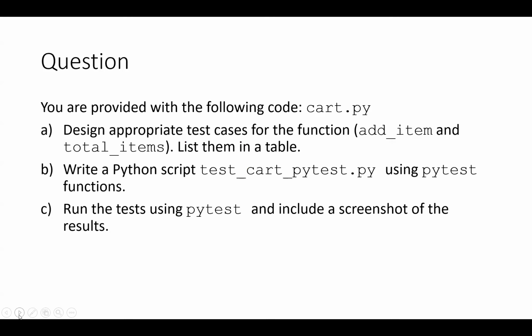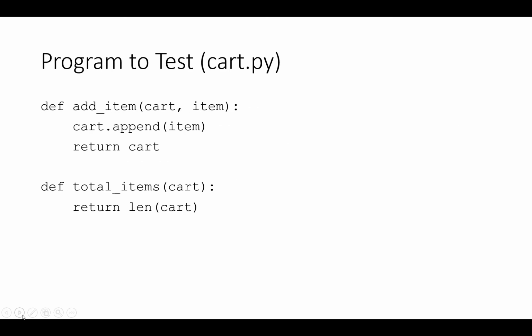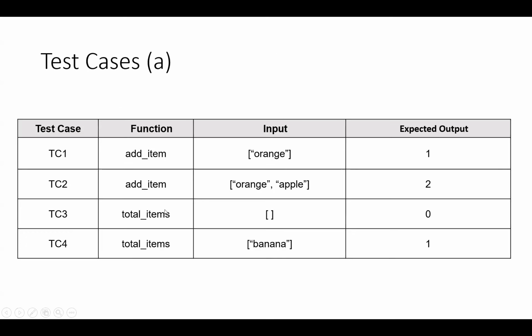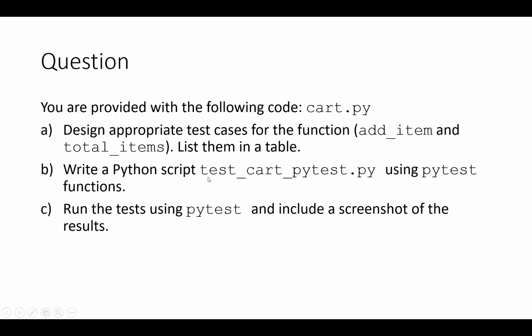Okay, so the third file we were using was the cart.py, so we're going to run PyTest on that one. All right, first thing, we will use the test cases. So we use the same test cases from when we did a unit test. And then we will write the PyTest code. So let's write the PyTest code for that.